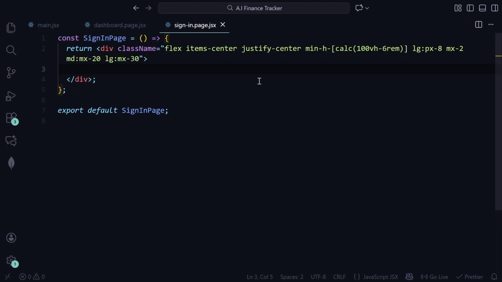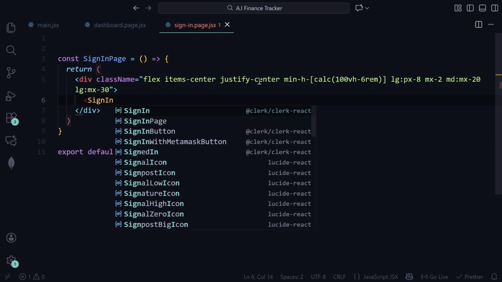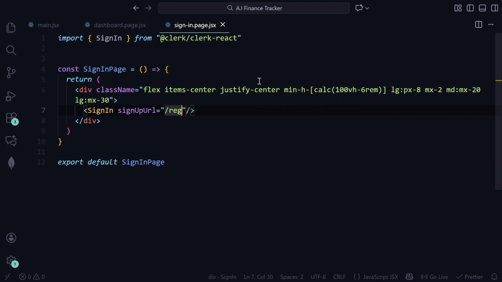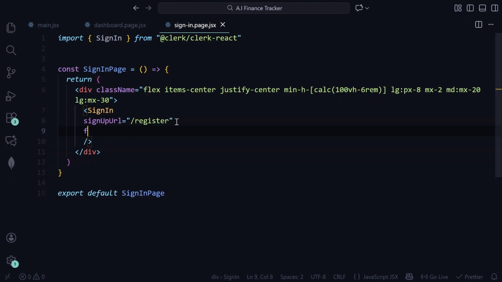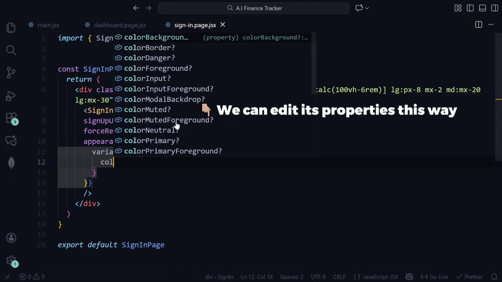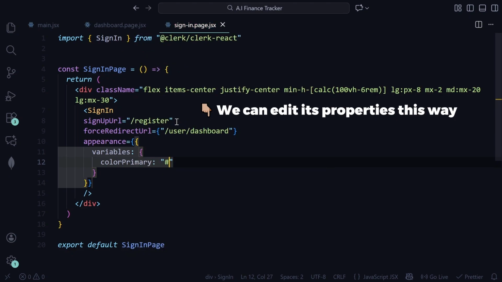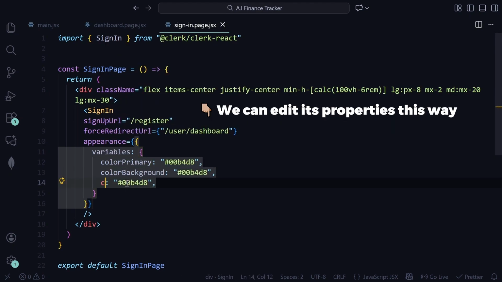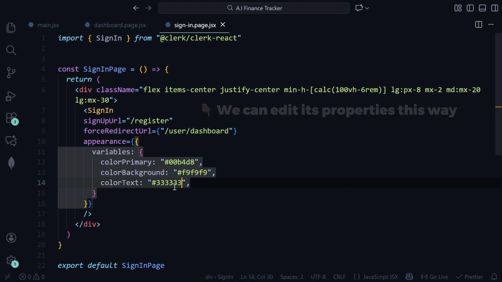And inside that, add the sign-in component from Clerk. Where we say sign up URL will be /register, and then post redirect URL will be user/dashboard. And then for the appearance, we'll give this as variables, where the color primary will be #00B0D8. And then one would be color background and the other one would be color text. This would be #F9F9F9, and then #333.